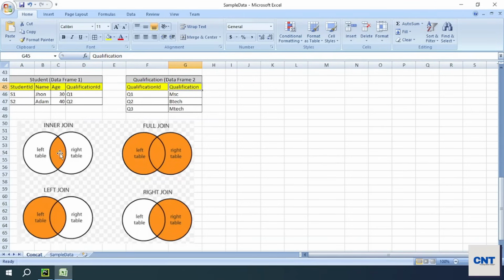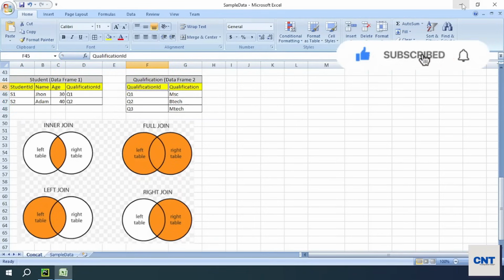These two data frames we are going to merge with the help of these operations. Inner join means we pass one condition; if the condition is matched, the common records will be retrieved. For full join, we take all the records from both data frames. For left join, we take the left data frame irrespective of which data is matched between both. Opposite to left join, we have right join: we take the records from the right data frame, irrespective of which data is matched on the basis of these keys.